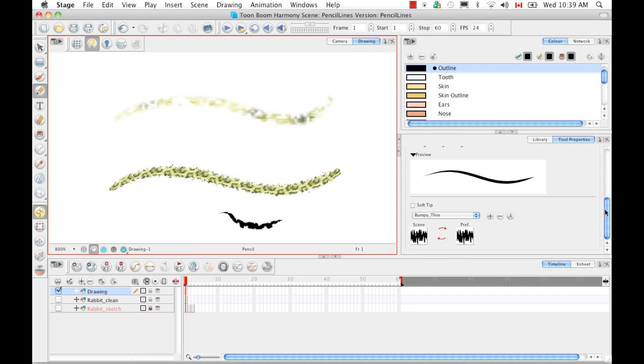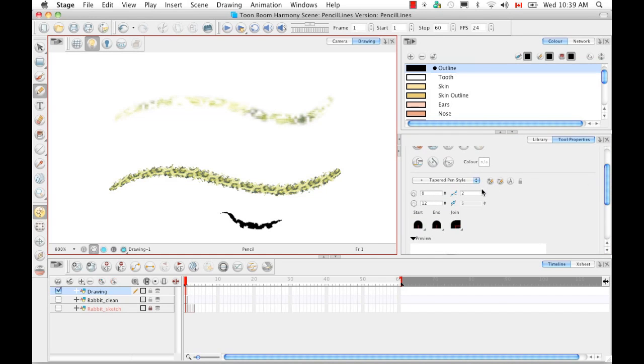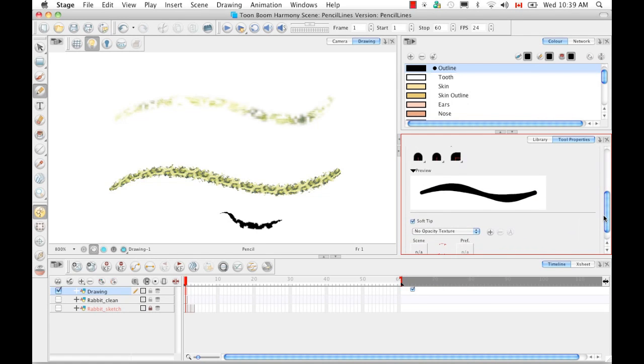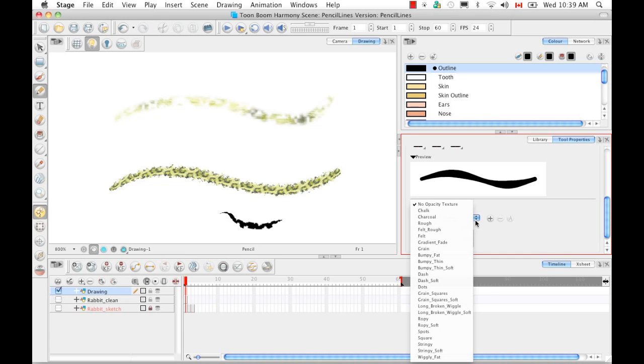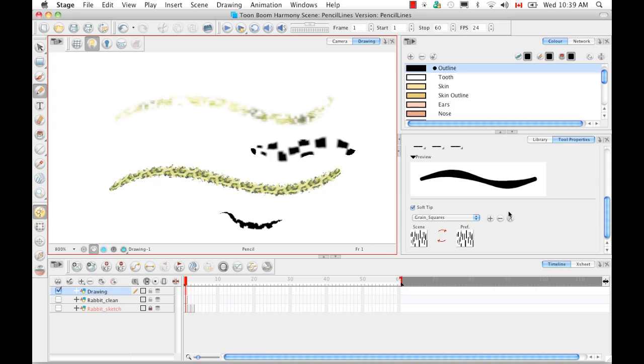So something like that. We know that you can create your own pen style. We've created one here, my pen style 2. And that you can also associate a preset texture to that pen style. But what we haven't looked at yet is how to load our own texture to our own pen style or to one of the preset pen styles.